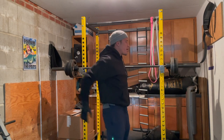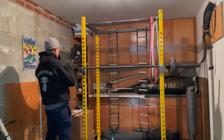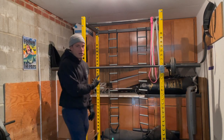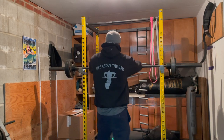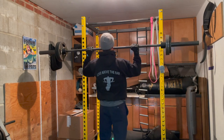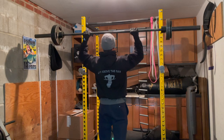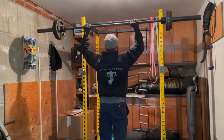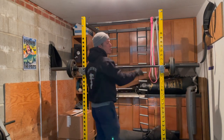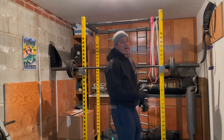All right, only caught 6. I'm gonna drop it right away to 95. I'm gonna rep out again. Took two 5s off each side, 20 pounds off total. Only caught another 3 with the 95. So total reps for that set, 6 and 3, 9. So that's a wrap for the shoulder press.